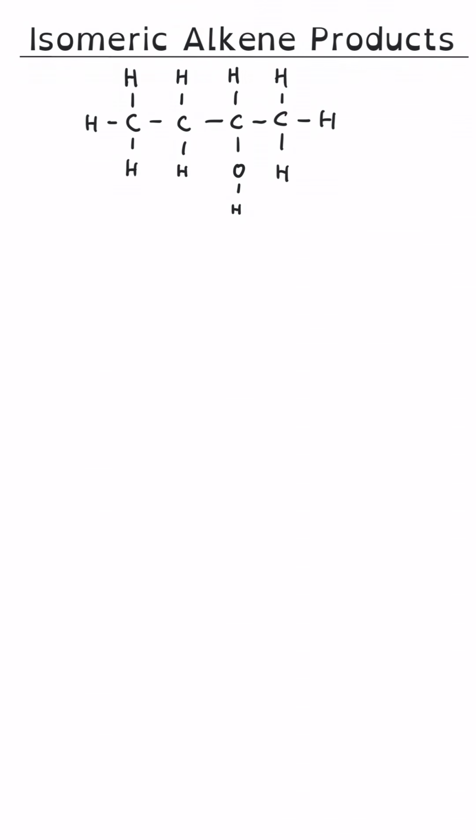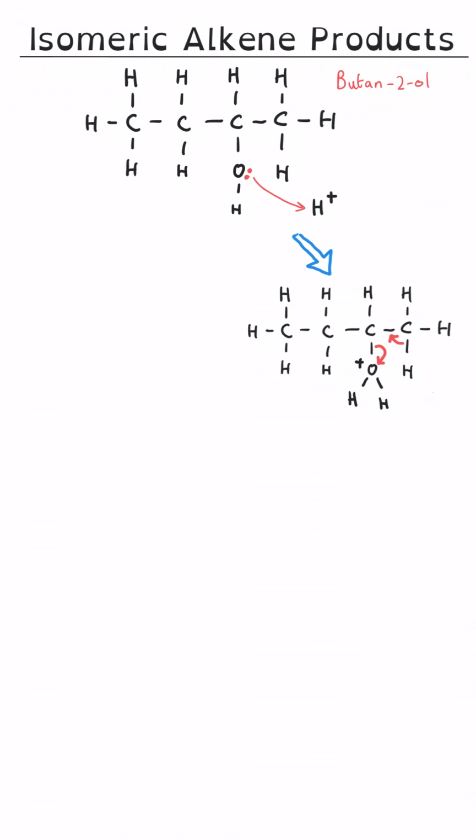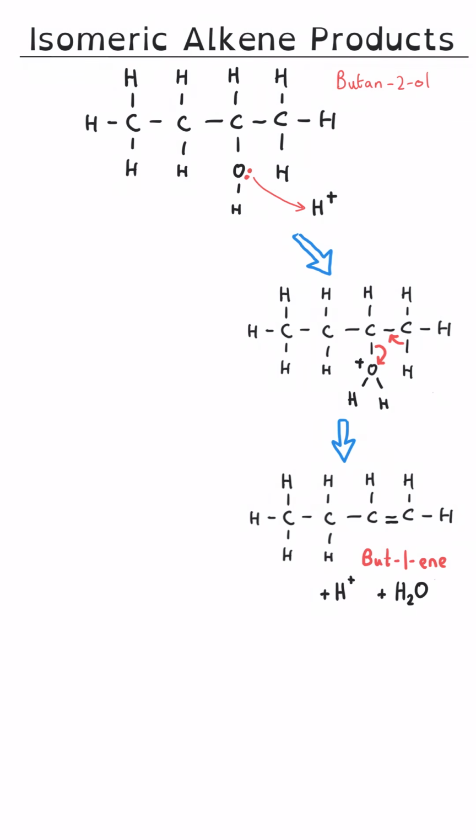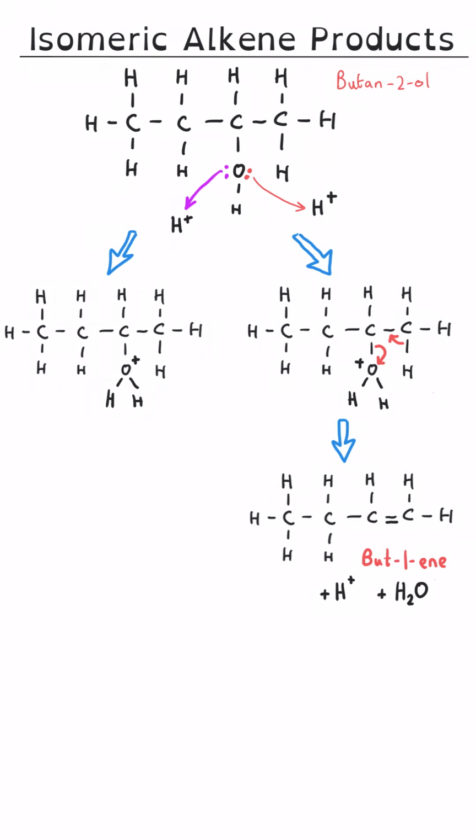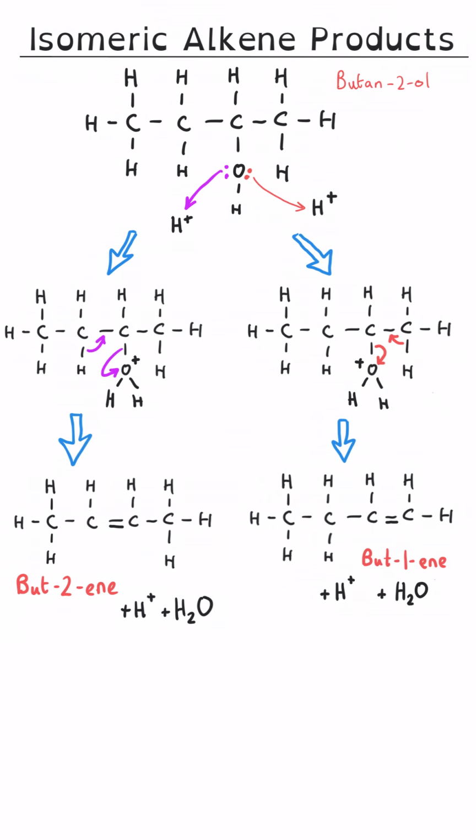Whenever you do an elimination reaction, you can end up with a mixture of alkenes being produced, which would be classed as isomers. For this particular example, I want to use butan-2-ol, and the 2 mechanisms that could be used to produce 2 different alkenes are shown like so. If we take one of the hydrogen atoms away from the rightmost carbon atom, we will produce the alkene but-1-ene. If we take away one of the hydrogen atoms from the carbon to the left of the alcohol group, we will ultimately end up producing but-2-ene. So these are 2 isomeric products.